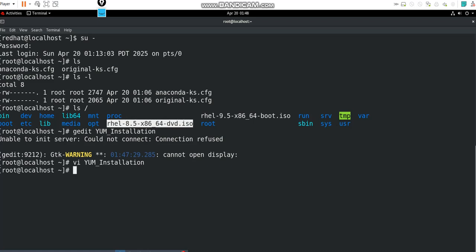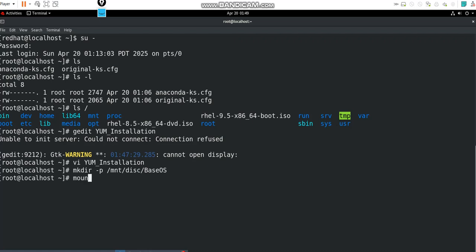To mount this ISO file, I use the following command: mkdir /mnt/this/baseOS. I created this directory.